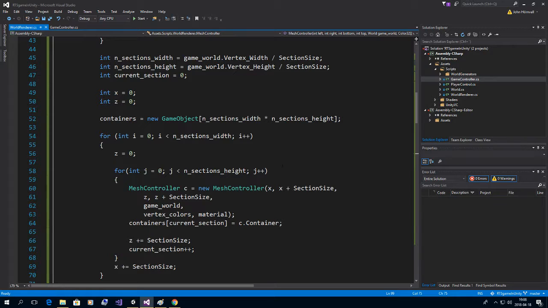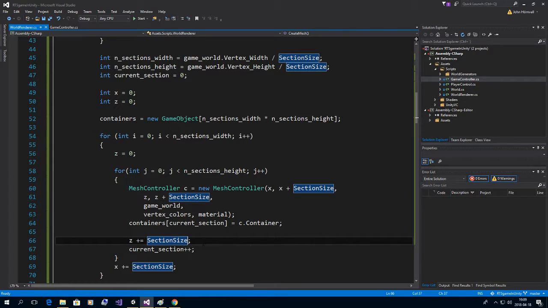So why is it not all right? Why does the Z and the X go up by 2 instead of 1? That is really, really strange, and I don't understand it.